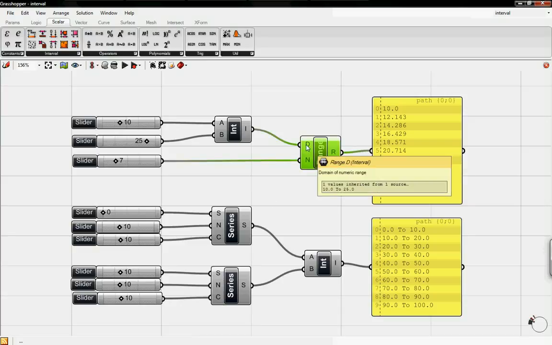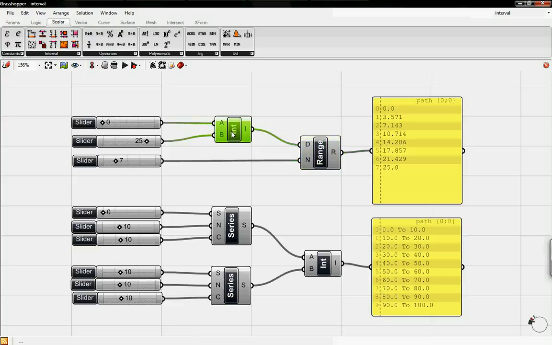It just asks for a set of numbers, the domain. It starts at 0 by default, and then you throw in a 25, and then it'll go from 0 to 25. If you run it through an interval, then you can specify a different lower bound. So if we say 10 to 25, it goes from 10 to 25.